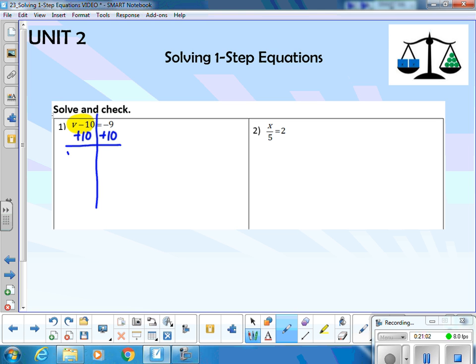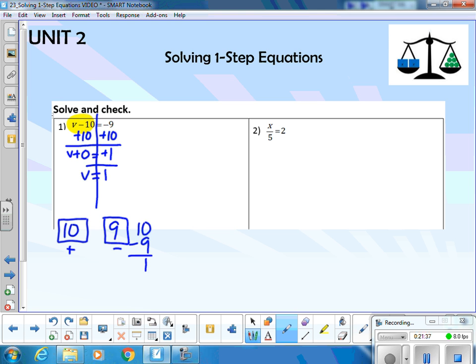So now I have v plus 0 equals, and here I need to use my battle boxes because I can't remember all my rules. You can use a calculator here, but you have to remember when you're inputting things, sometimes you need to put that negative sign after. So in this case, my 10 is positive and my 9 is negative. Which one has more? My positive does. How much more? 10 minus 9 is 1, so my answer is positive 1. Anything plus 0 is just itself, so that's my identity property.